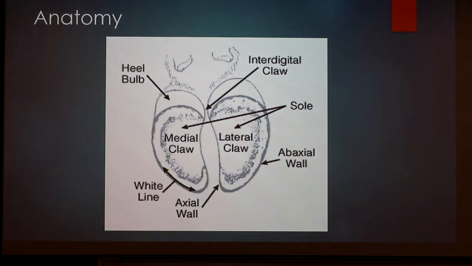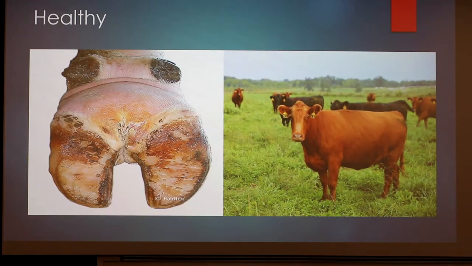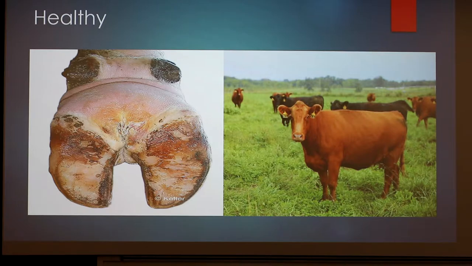Here's an anatomy of a cattle hoof. Where this is going to happen is the inner digital claw — right here in this area all the way down to where the axial wall meets — between the medial claw and the lateral claw. That's where you're going to have all your infection. This is a healthy hoof on a healthy cow that does not have foot rot. You can see her posture is at a good angle, she's aware and not limping or favoring one foot. You can actually see on the left hoof there might have been foot rot at one point — there's some scar tissue there.